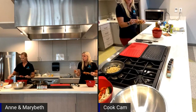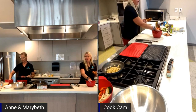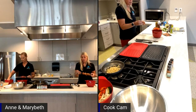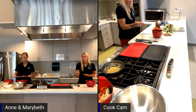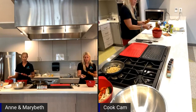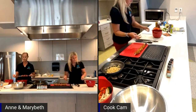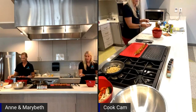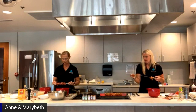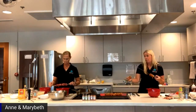But very simple. You'll notice that Ann and I are putting all of our meat on one kebab, because when you think chicken, your vegetables may cook quicker than the chicken. I like to make sure my chicken is 165 degrees, and I don't like burnt, and we don't want overcooked vegetables, so I'm going to put them separately. And one thing I always do is cook one type of meat on one kebab, so I wouldn't mix chicken and steak on the same kebab, because they take different lengths of time to cook. I like my steak medium rare or medium, which is about 135 to 140 degrees.